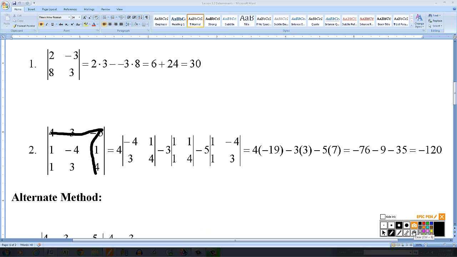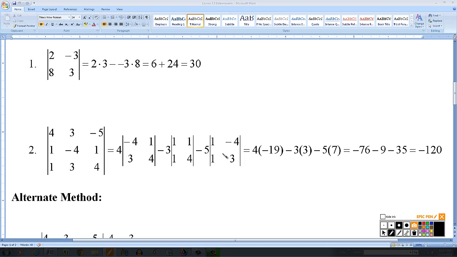And then it's just a matter of evaluating these determinants here, these 2 by 2s, and multiplying. So on this first one here, I'm going to multiply the negative 4 and the 4, that's negative 16, and then subtract 3 times 1, that's 3. So that's minus 16 minus 3 is negative 19. So that's how I get the negative 19 here in this first parentheses. Then it's negative 3, and then again evaluate the 2 by 2. So it's 4 times 1 is 4, subtract 1 times 1, that's 4 minus 1 is 3. So I get it here. And then in the next one we go 3 times 1 is 3, and then 1 times minus 4 is minus 4, but remember we subtract.